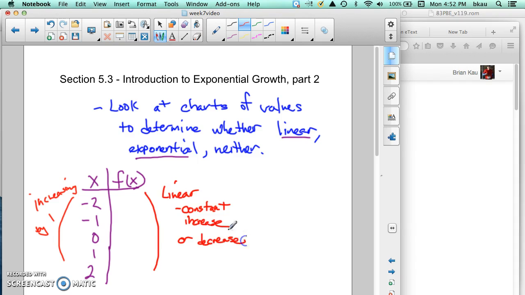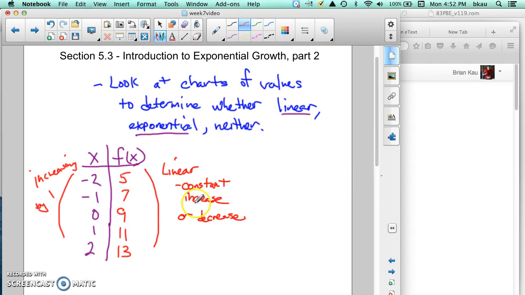So an example of a linear growth model would be something like, maybe we start at 5 and go up by 2, so it'd be 7, then 9, then 11, and then 13. So this linear one would be going up by 2, so that means our model for that would be 2x. Now we would look at our 0 value here to figure out our initial value, which is 9, and that would be our intercept. 2x plus 9 would be our linear model here.